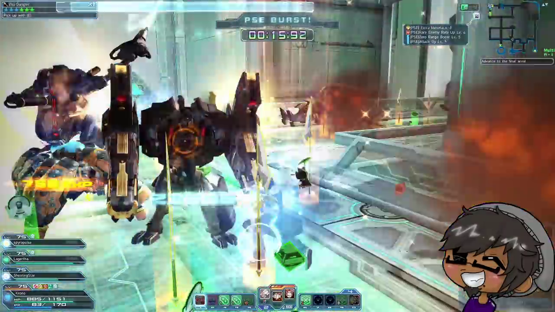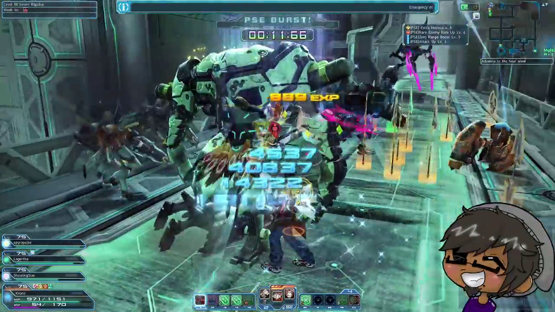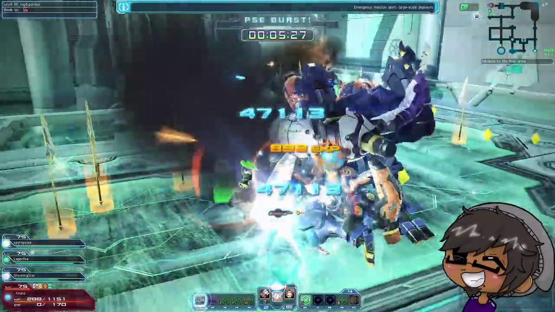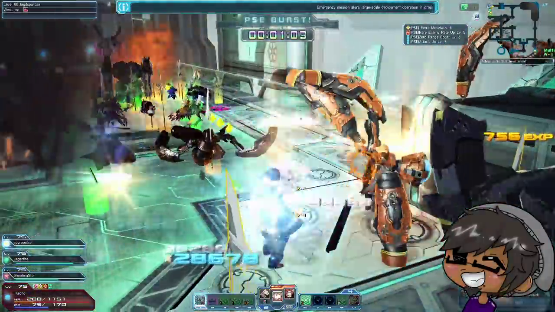It's usually much easier in content where enemies die faster. I thought maybe we'd try to push it for the PSE burst. I'd res you, friend, but I forgot to pick up moons before I came in. Oh, dude, we got a fighter X cube. Nice.